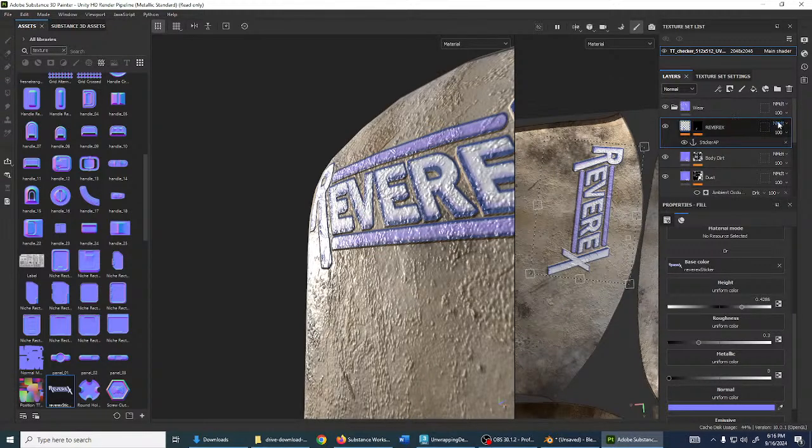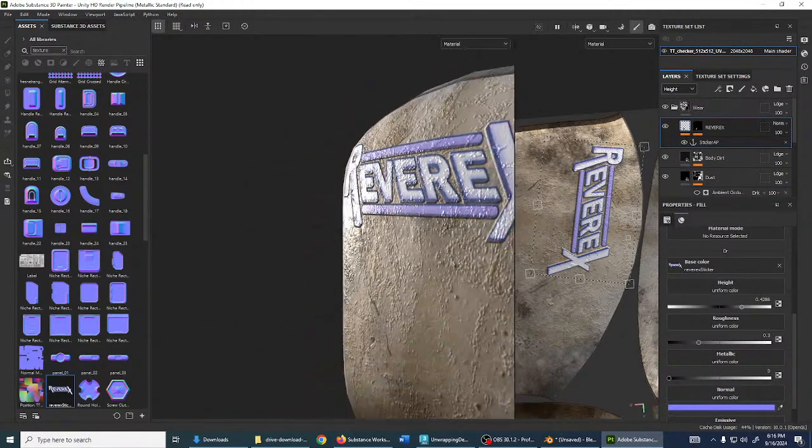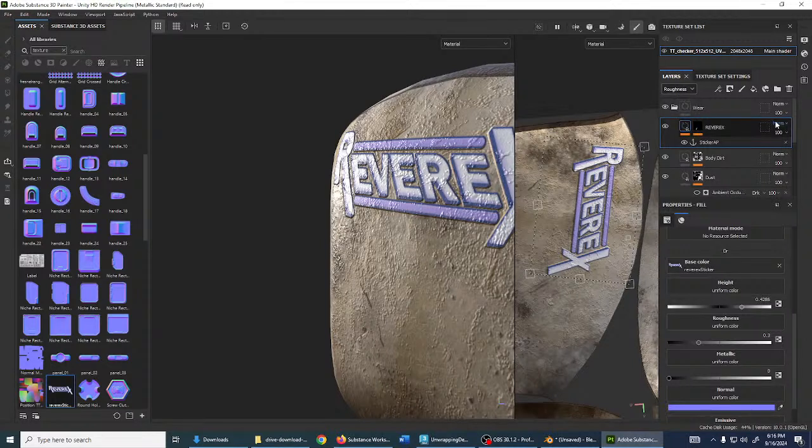Oh yeah. Because right now the other things are blending. If we change that to normal, it might. Let's do normal for that too. There we go. It's working. So, yeah. Okay. And roughness. Roughness is normal. Metallic, that's normal. That's normal. That's normal. Cool.